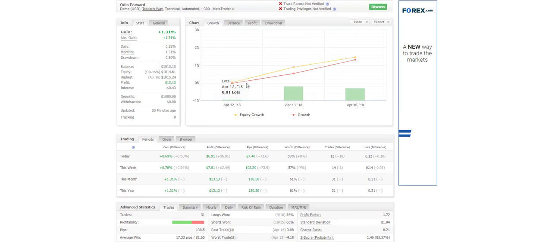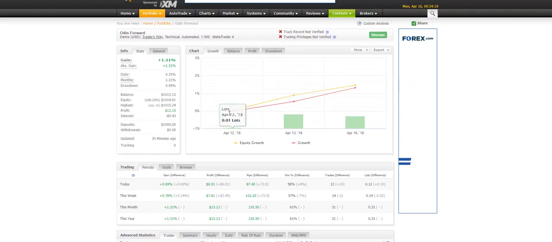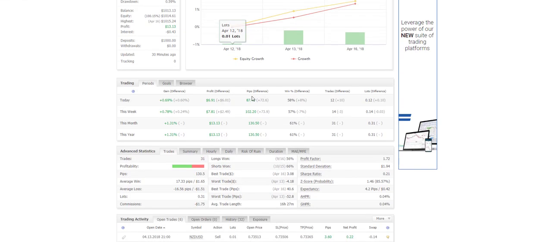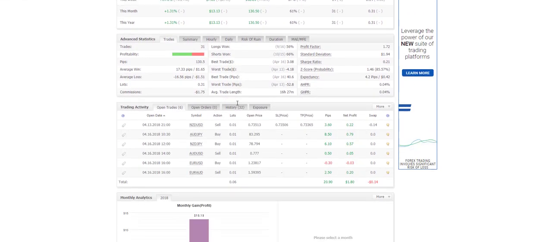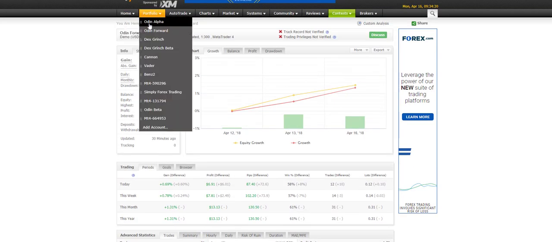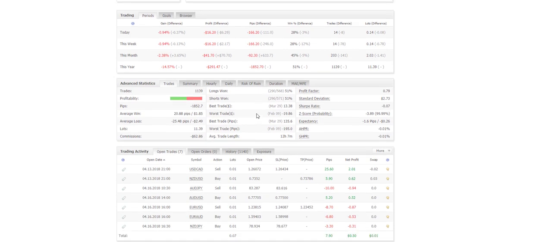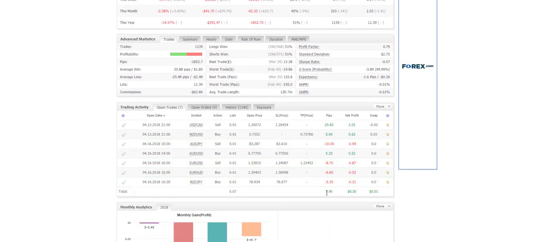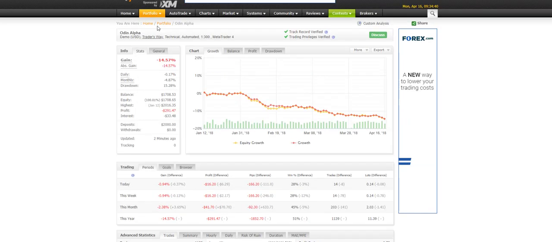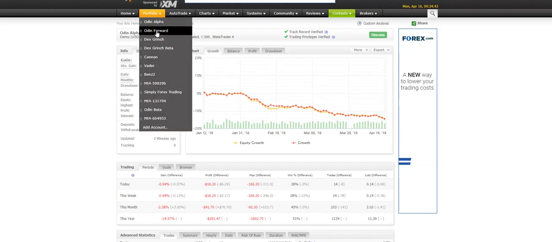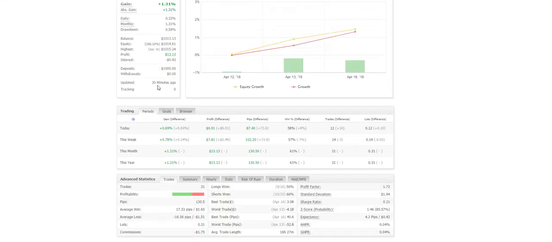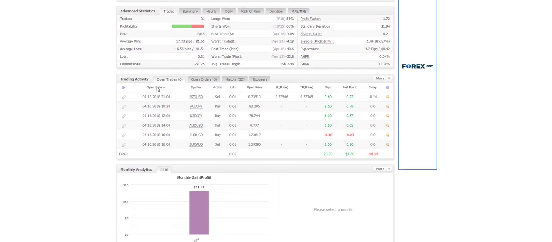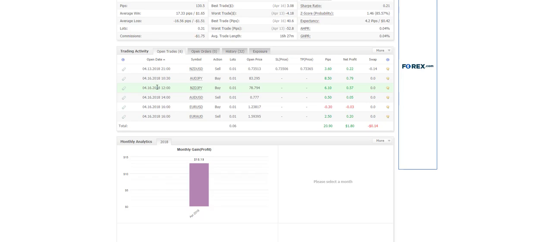Now, this is a system that's only been running since the 12th, which is last week. So 3 days worth of trading, 1, 2, 3, and you can kind of see that so far it's holding its own. So far, it's working. It doesn't have an exact opposite of the Odin Alpha, except for the trades that are on, right? Because there's some variables in here that are different, okay? But it's pretty damn close. And the variables are working pretty strong. I think we found a good connection with this process.